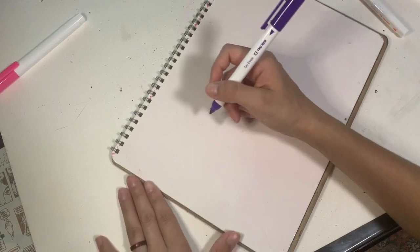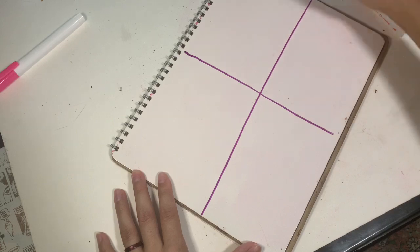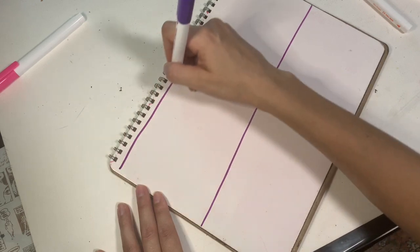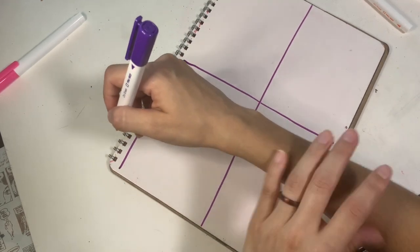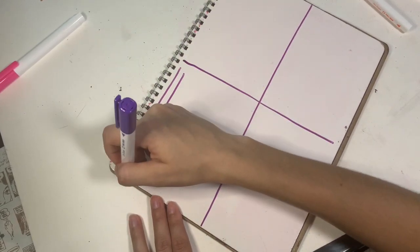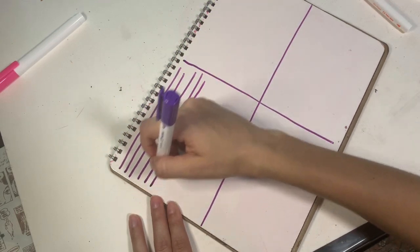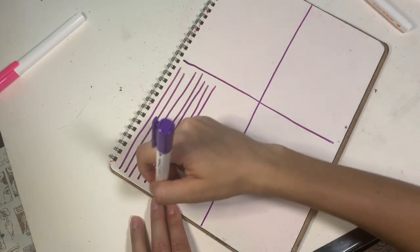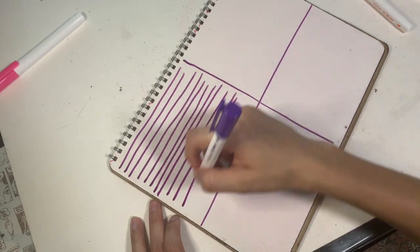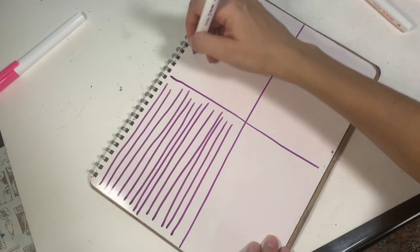Then the second exercise that I like to do is a line control exercise. So I will usually divide their printer paper into 4, and then I will have them draw lines. See my hand is hovering and I'm drawing from my shoulder. This is a way to find which direction is your strongest straight line. And of course, with practice and time, you will get better at drawing these. So left to right lines, not necessarily as fast as possible, but as precise as possible, then right to left.